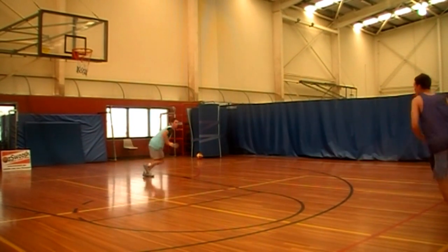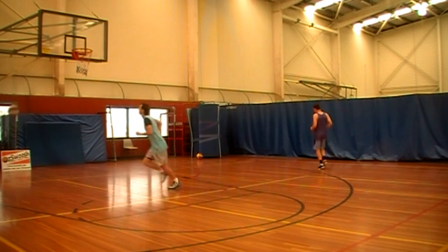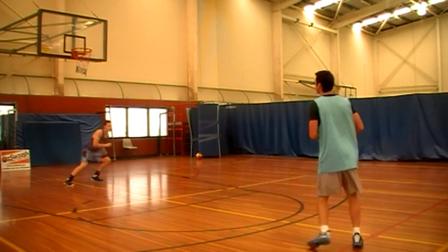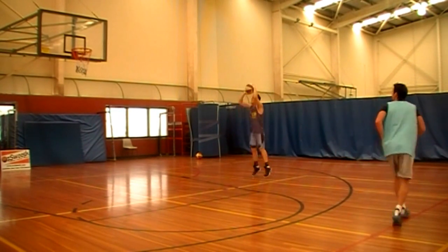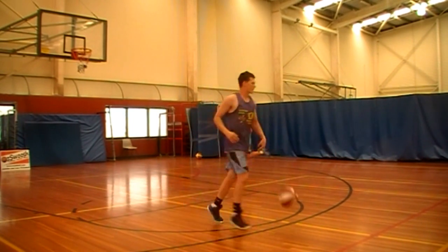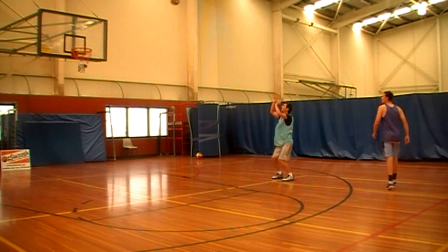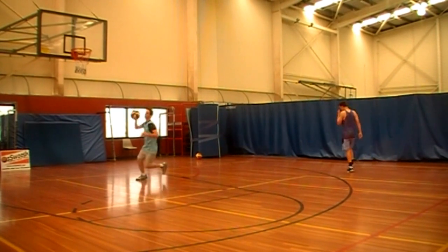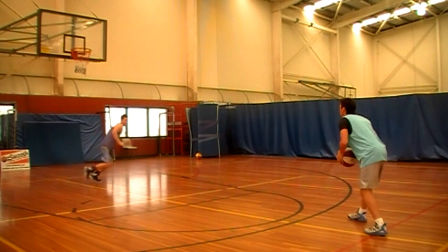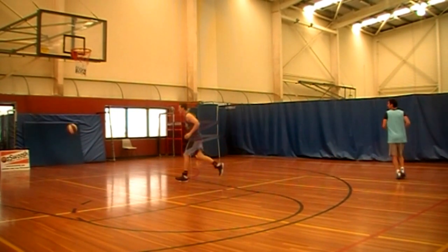For the shooting version: lead, slash arm, lead out, square up on your inside foot, and take a shot. Watch the ball as you lead in. Square up and shoot, rebound, slash arm, lead out, square up, shot. You do ten shots on each side after completing your layups on each side.